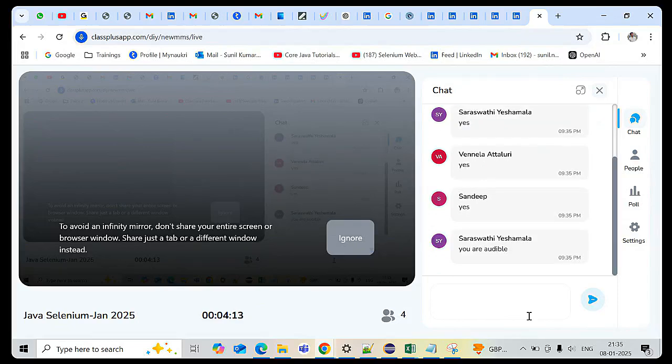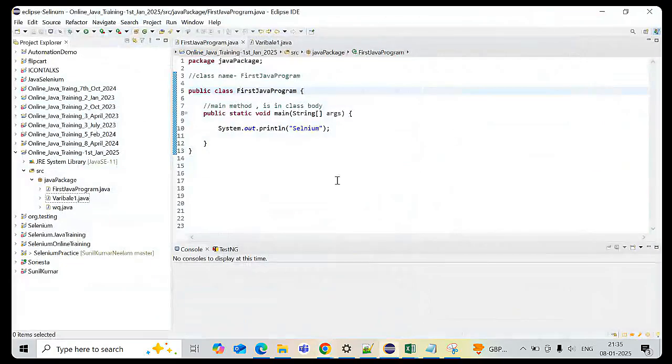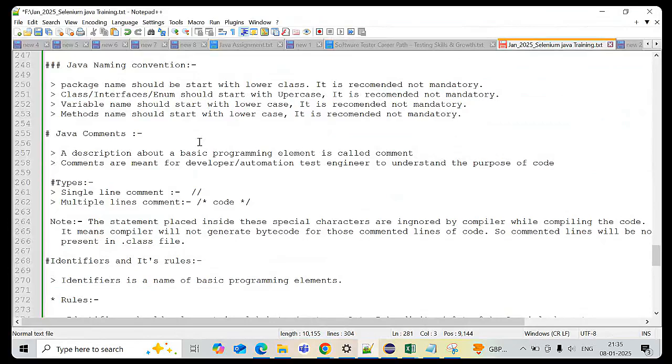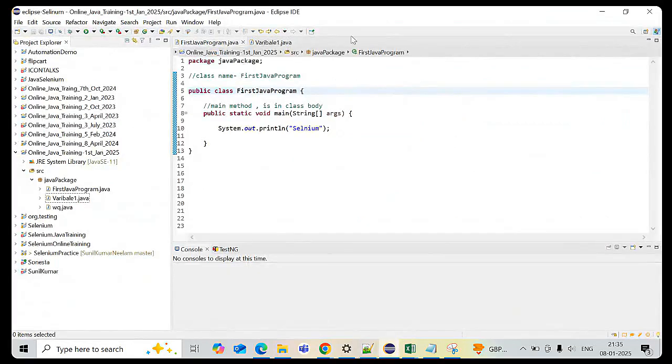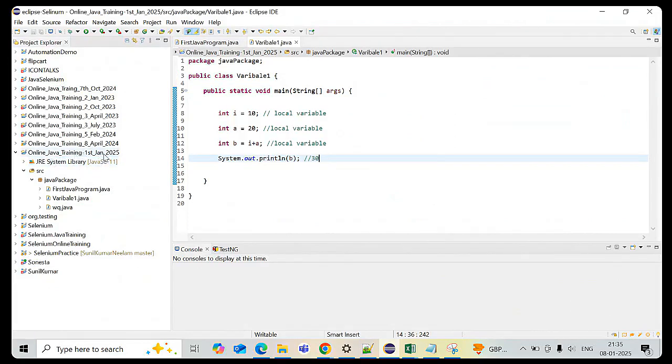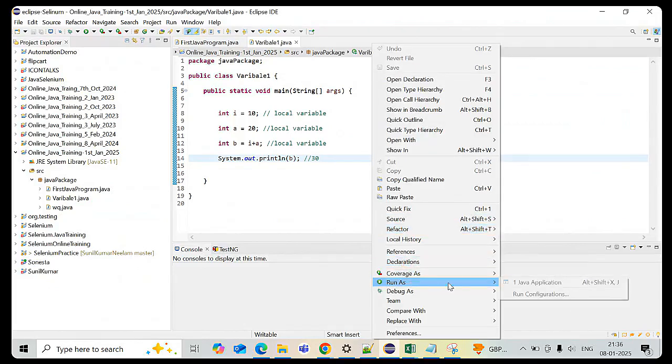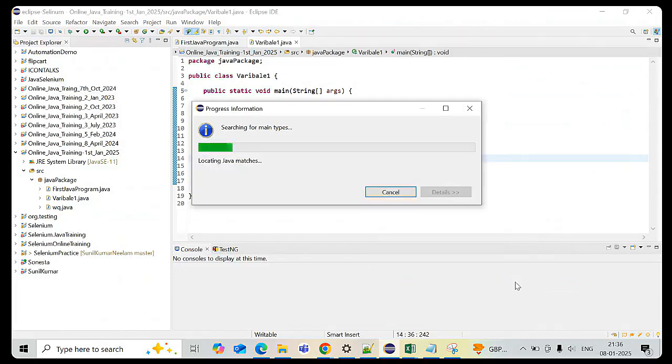So, what are the data types we have? Primitive data types and non-primitive data types. Why we are using data types, primitive and non-primitive, and what are the limitations and applications, we will check that. Before that, we'll see a couple of examples for variables. Execution order will be top to bottom, that is covered.